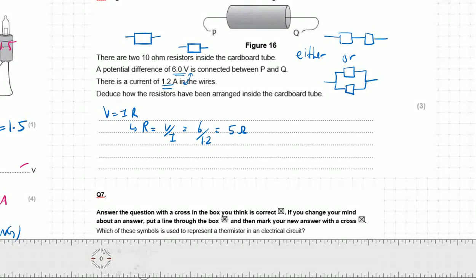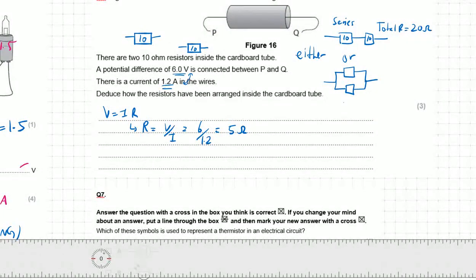So it's telling me here that the resistance inside this is 5 ohms. However, each of them is worth 10. So how is it possible? Now let's take a look at this situation here. If they are connected in series, so this is series, it means that this will have 10, this will have 10. Now since they are connected back to back, the total resistance, total R, would be 20 ohms.